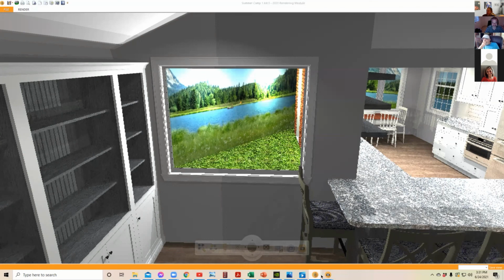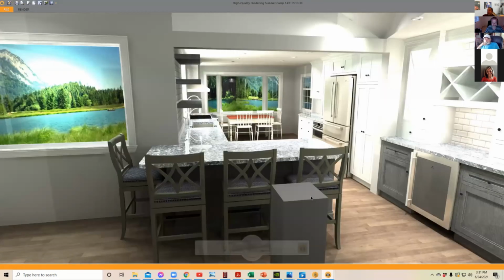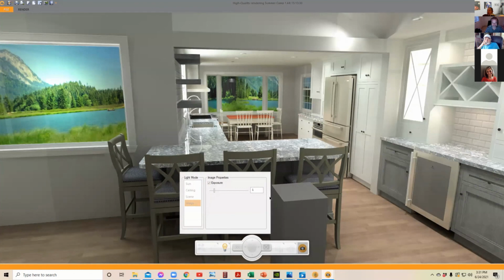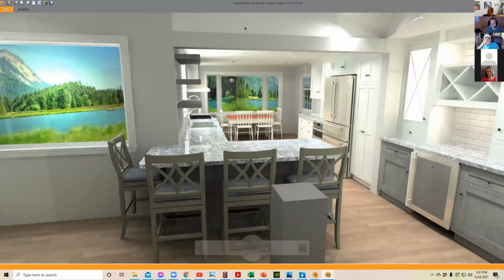So anyway, this should finally be done. Yeah, this is finally done. Oh, I thought I deleted that cube. Dang it. Oh well. Just expose it a little bit and kind of equalize stuff. I don't have my ceilings completely connected or anything like that, but you can just kind of see how it gives you a good feel for the space. I think most clients, whether they be a designer client or contractor client or retail client, would ooh and ah over this.